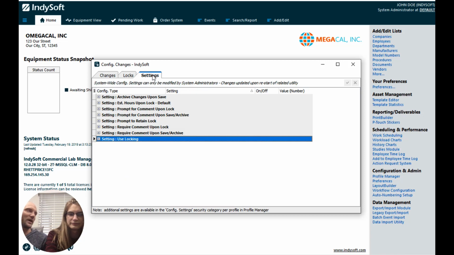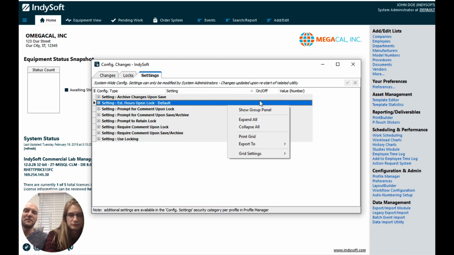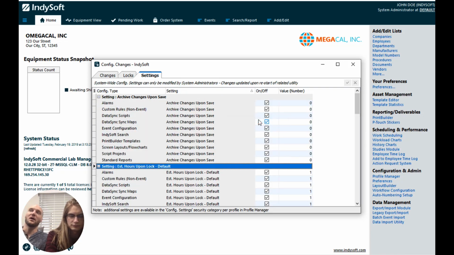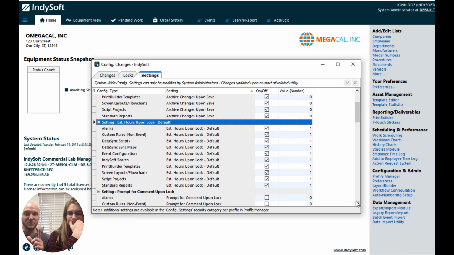Let's work right to left in this instance. So by default, we have a few things with the version 12 upgrade turned on. We have archive changes upon save. That means, okay, for all of these different parts of the software, we're going to archive that. You can turn on estimated hours upon lock. So we have a couple different things here.